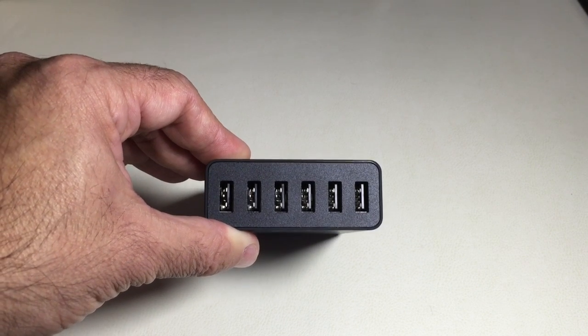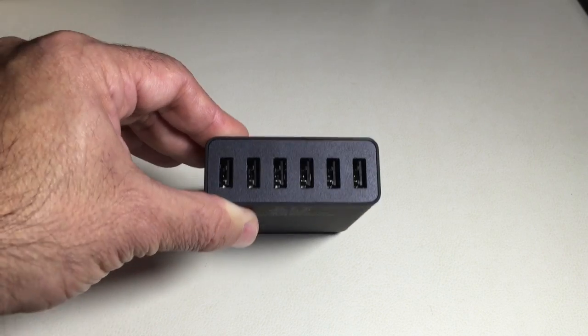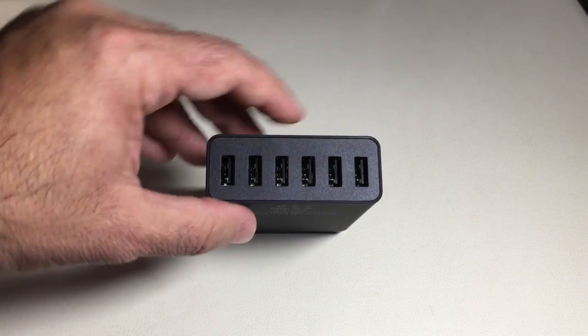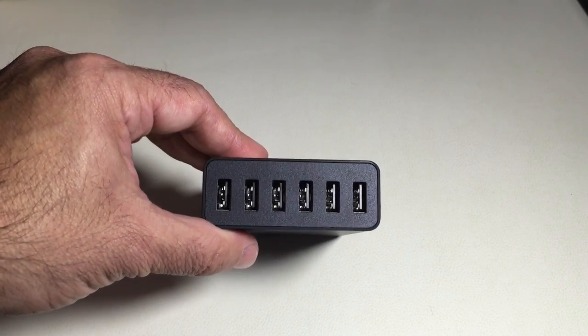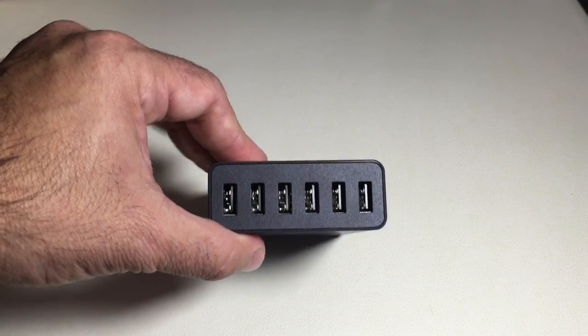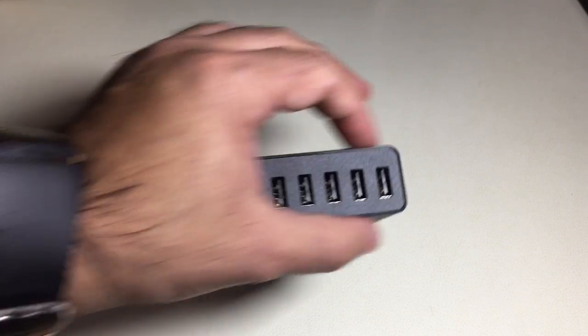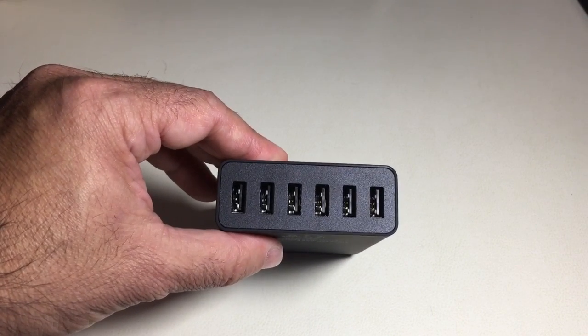The other thing that's missing on this charger is an LED light, which could be good and bad. Some people like not having an LED indicator because at night it just lights up and is bothersome. Some folks like an LED indicator because then that says that the actual charging device is enabled or plugged in. Either way, it's not something that is part of this device.